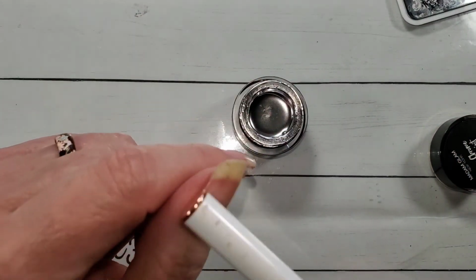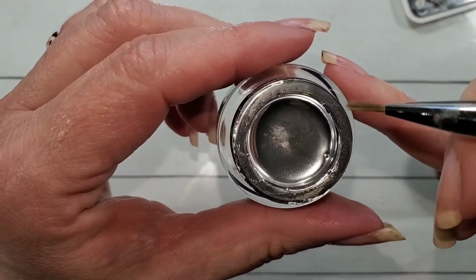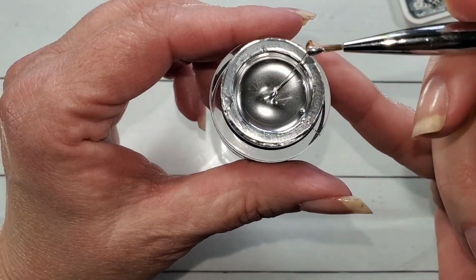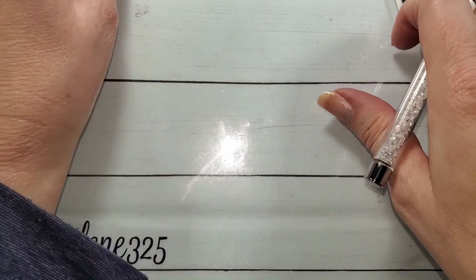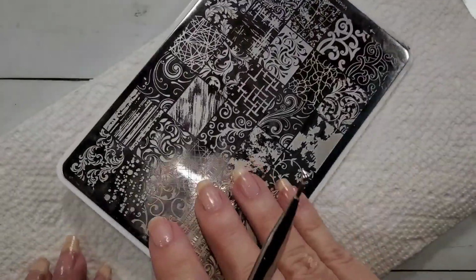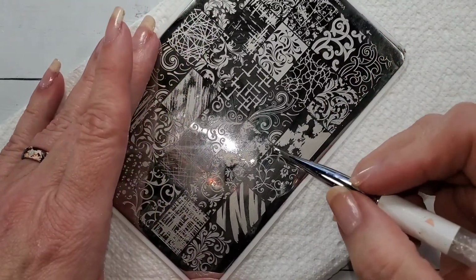And I wanted to see if the other gel paints will stamp. So I want to see if this will stamp, and that's just what I'm going to do today. But look at it, it's so cool. It's like melted liquid silver. I will do a little bit more in depth with this coming up, but right now we're just going to do this real quick and see if it stamps. And absolutely, give me suggestions down below. How would you reuse bottles?